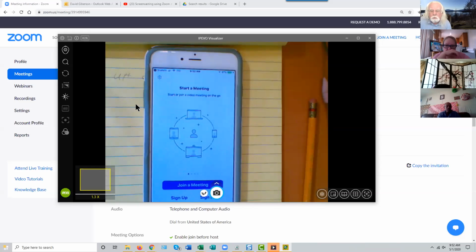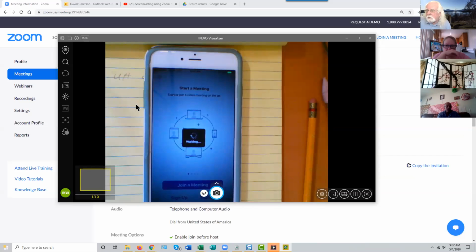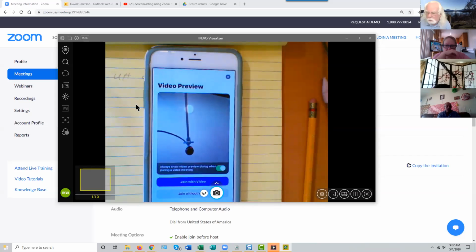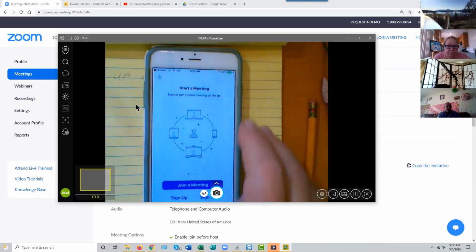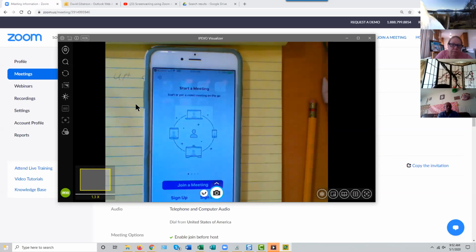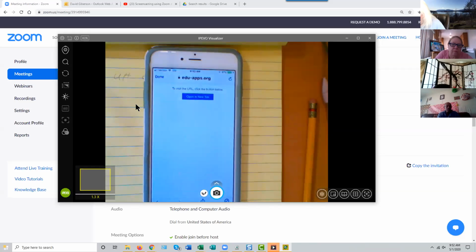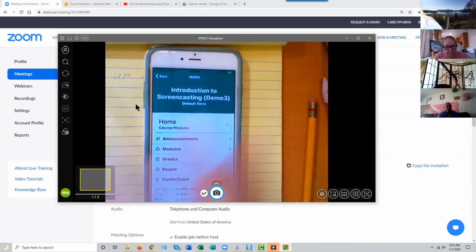That's the same on the computer. Then they're dropped into the Zoom app on their phones, and they can join the Zoom meeting in progress. I'm not going to do that because I'll have some sound issues if I do. I'm just going to cancel out of that. But that works like a shot. Done.